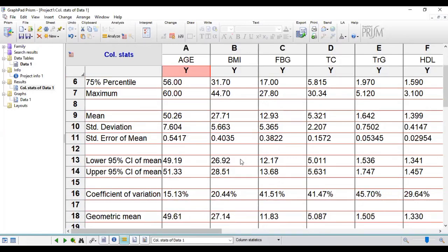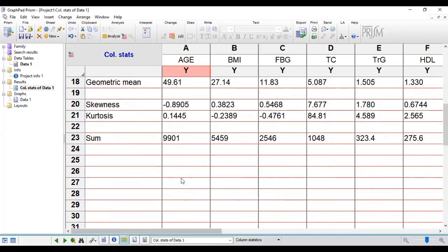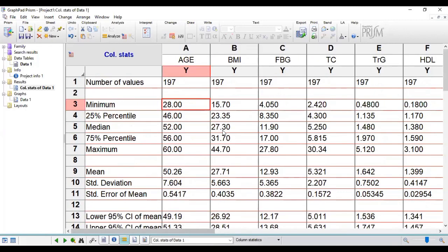The coefficient of variation is also given, basically by the standard deviation divided by the mean times 100. So that can also be calculated, but here it is given to us, so we'll not really worry about it. Now the skewness value and then the kurtosis value are also here given for each of the variables, right? So basically, this is how the GraphPad Prism also works.